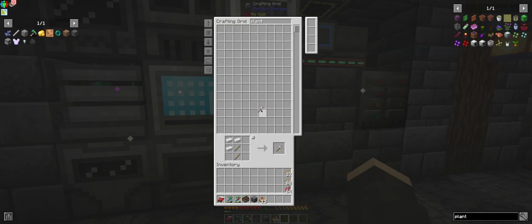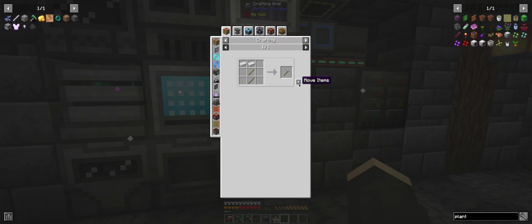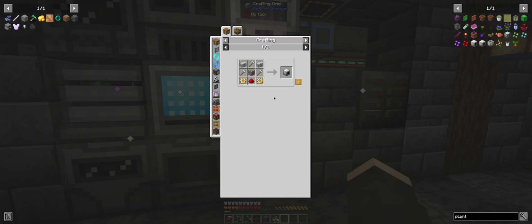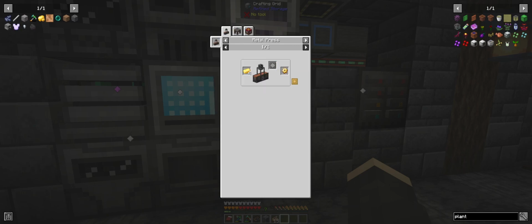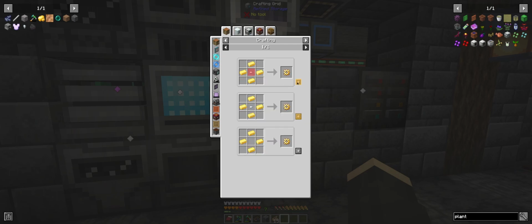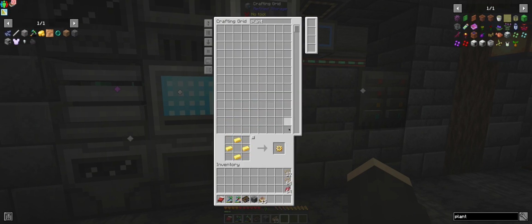2 of those axes. Got an iron hoe. One of these. And gold gear. Oh, I clicked the wrong one. Oh, yeah, that's the one I wanted. Do we not have any gold? We'll just make a few of those because I think we're going to need more. So those will plant gather. We're just going to make one of each for right now.